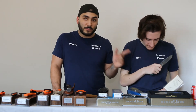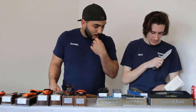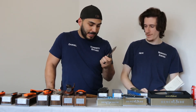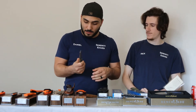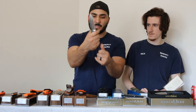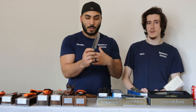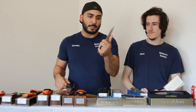As far as G10 goes, that is some of the best-feeling G10 I've felt from Benchmade. It says 'hand blended green' — I don't know what that means, but it feels super super good and grippy. If you're a fan of micarta and that kind of retention it gets when it's worked in, this handle definitely feels like that. They probably just finished it off a rough grind. I love that feel. The contour is kind of sexy, but to take away from the girth, I can see why they did that. It's got a saber grind, so you don't have to worry about it being fragile — that gives you added durability.